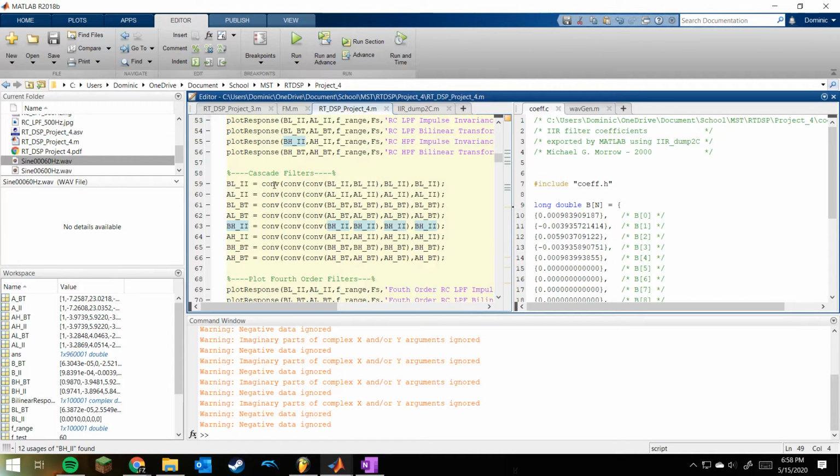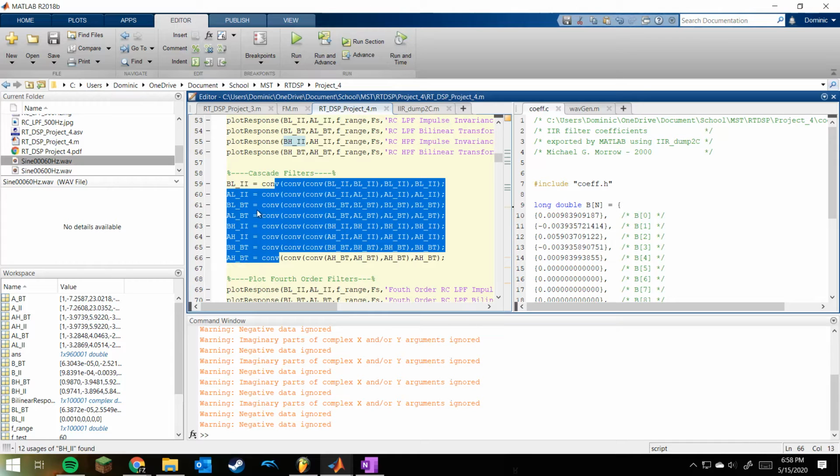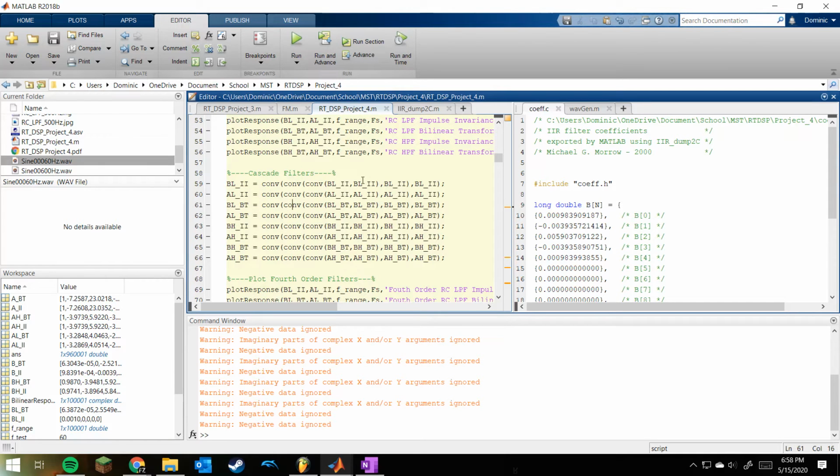Then we do multiple convolutions to essentially get our fourth order filter. Not simulate, but actually get the fourth order filter. It's actually polynomial multiplication, since our B and A are the coefficients of the polynomial. Just multiplying them isn't the same as multiplying the transfer functions, whereas convolution will make it the same as doing that.